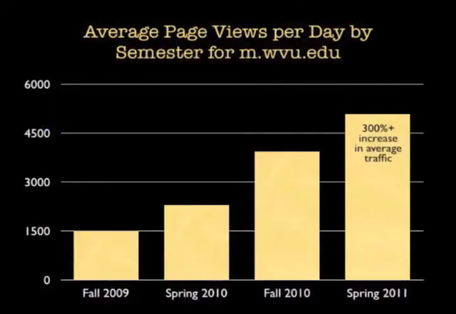In terms of the numbers, in the fall semester of 2009, we were at roughly 1,500 page views, which isn't amazing for the mobile website, but now we're doing over 7,000 page views. We've seen a 300% increase in usage of that kind of information. So we've grown organically, and we're starting to try to get our arms around communicating to the rest of campus why they want to do mobile, and that's a lot of what's behind this progressive mobile strategy.